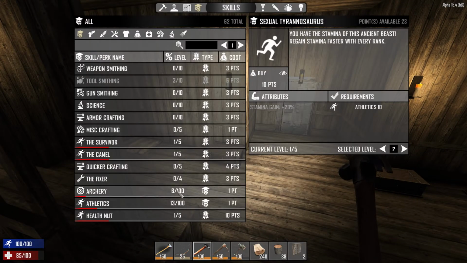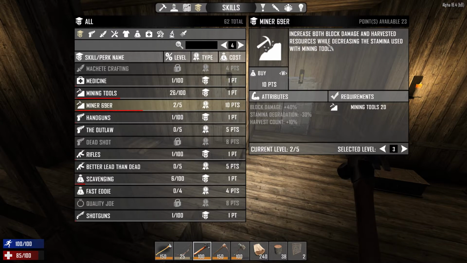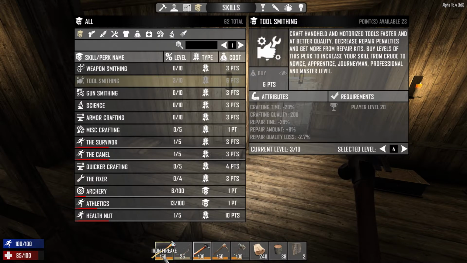And when you're running away from zombies, especially on a horde night, or not a horde night, just at nighttime, it's handy to have. Or wolves, but that's not going to do that. So, Miner 69er will help you increase the amount of stuff that you harvest when you're hitting it. So trees, rocks, stuff like that. And toolsmithing, the higher the quality of your tools, the better it's going to work. So you're going to have lower penalties for the repair kits, and it will help you harvest more, all that fun stuff.